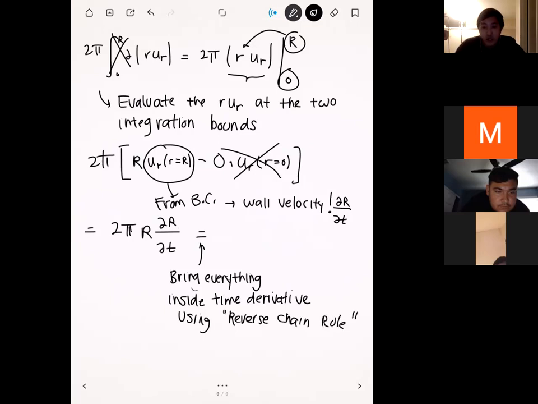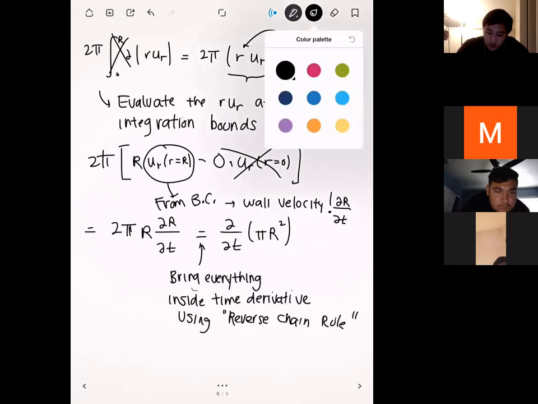So probably you've seen the chain rule in your previous math classes before. So now we're just going to reverse that process. Okay. And so what that looks like is the following. We have partial t of pi r squared. If you perform chain rule on this, and you take the time derivative of r, what you get is a 2 that comes out from taking the derivative, times r. And then because r is a function of t, you get partial r partial t. So all I did was do the chain rule in reverse.